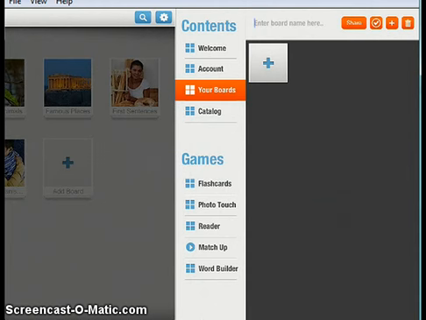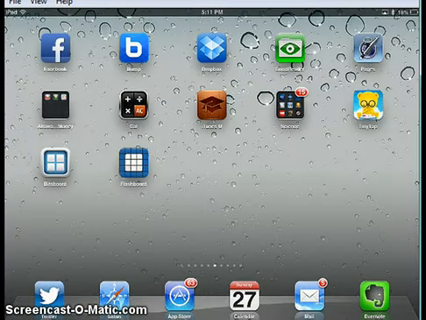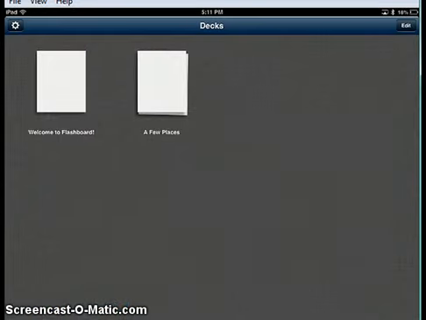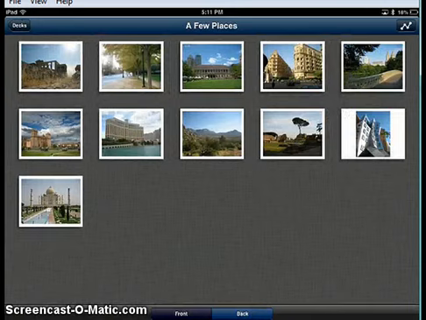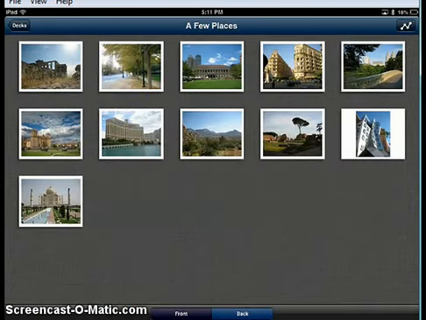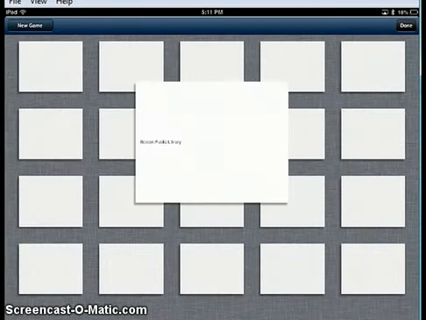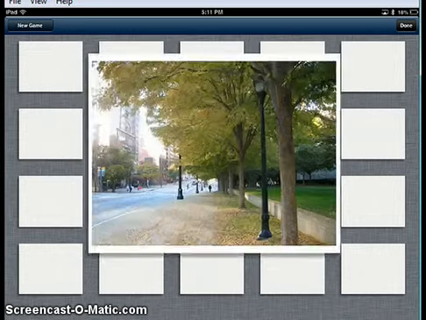All right, we're going to look at a different app now for flashcards. I'll go out of here, called Flashboard. It's that other grid one. Much simpler, suitable for older students. You know, on both of these, kids can make their own decks, so that's an additional practice. This one, we'll tap on the A Few Places deck. It has some photos, and then when we tap and tap again, it'll reveal to us what the different places are. And you can also play a memory match game with that. So a little bit simpler. The sound element is not there, but for a student who doesn't need that, that works just fine.